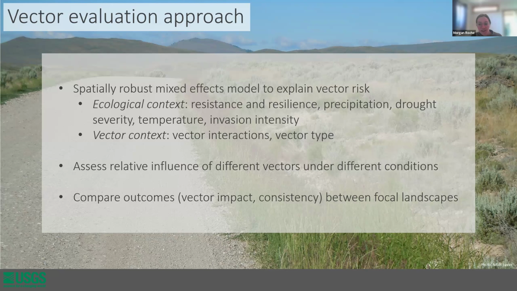So with this model, we'll be able to quantify the relative influence of different feature types on invasion in different conditions. And we'll be able to compare those results between those two focal landscapes. The two landscape comparison will be pretty important for understanding how consistent vector behavior is for each of those features, and will inform potential for extrapolation to other areas.